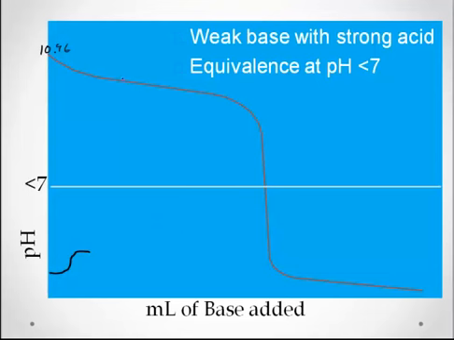And 25, let's see, that's 100 mils, so 25 is right around here, I would say. Well, I don't know. I'll put it right there. We would get 9.25. Okay, so right in there. I don't know if that's really halfway. That's probably not the best halfway drawing, but let's move on.